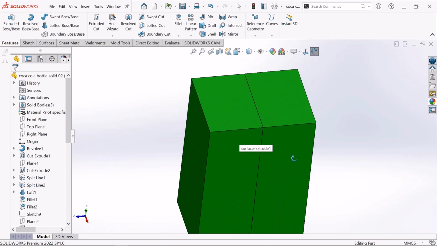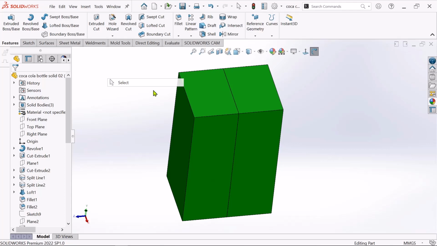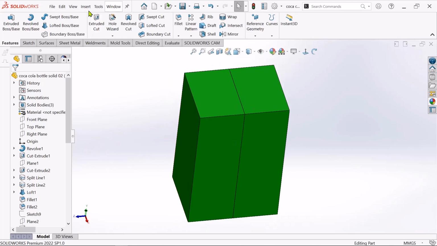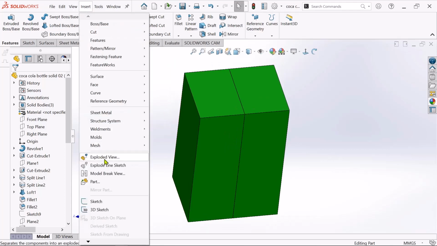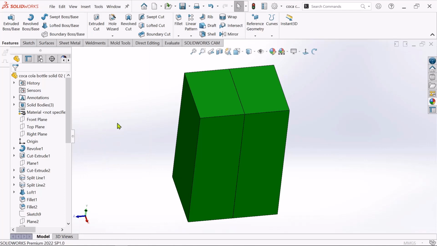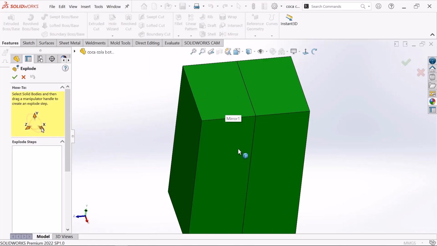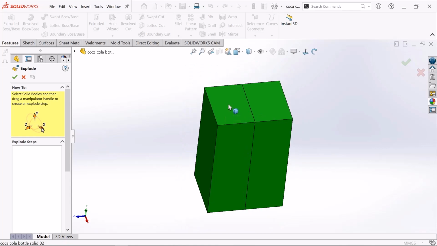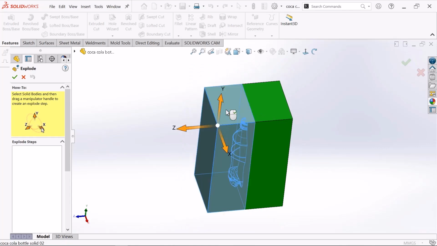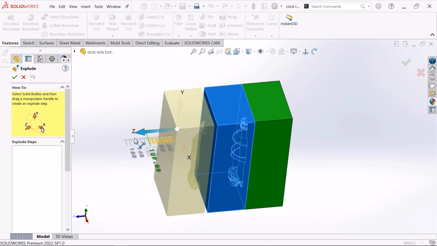Now see. Okay, just go to insert and click float. Just click this space and move it.